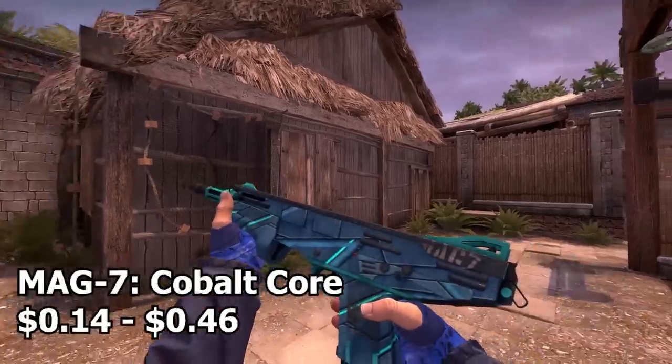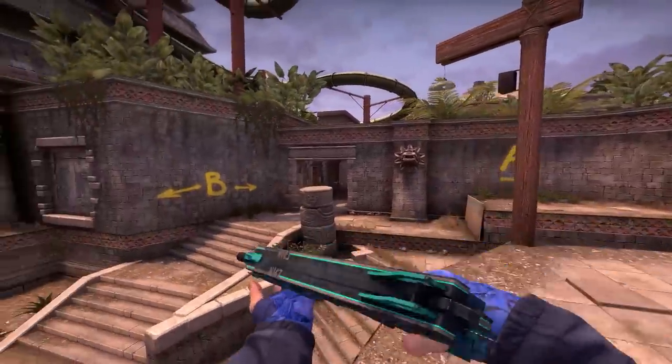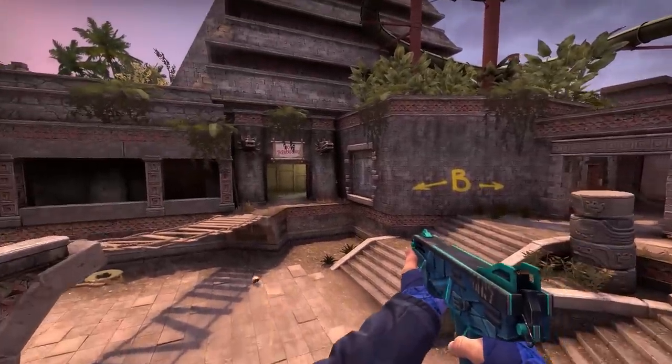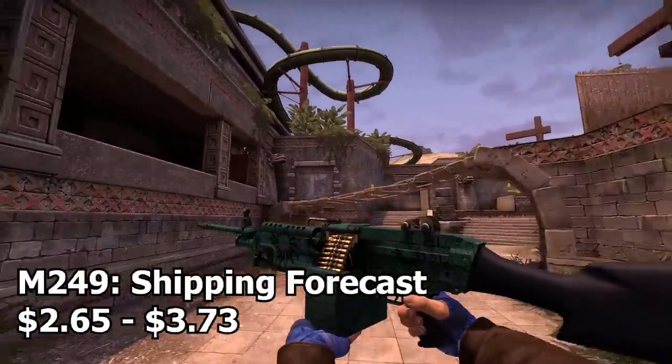Now we have the Mag 7 Cobalt Core, which is another very solid skin, and it's even cheaper than the Serenity too, which is very nice. But basically, it's kind of like a blue Mag 7 with a couple different shades of blue on it. So overall, it's pretty cool. Next up, ladies and gentlemen, we have the M249 Shipping Forecast, which I feel like is a pretty cool skin.